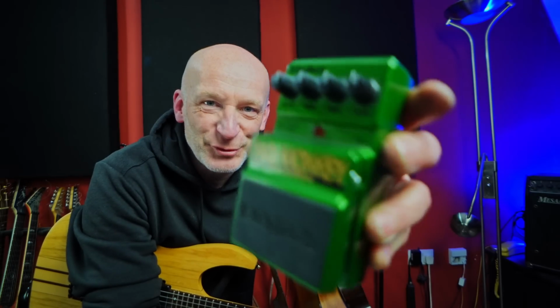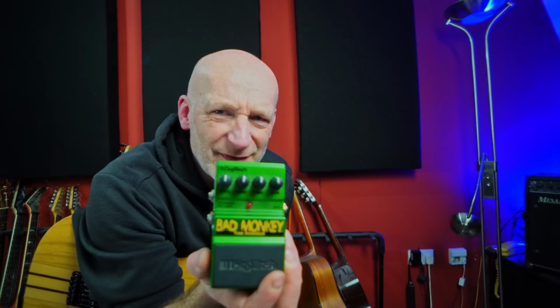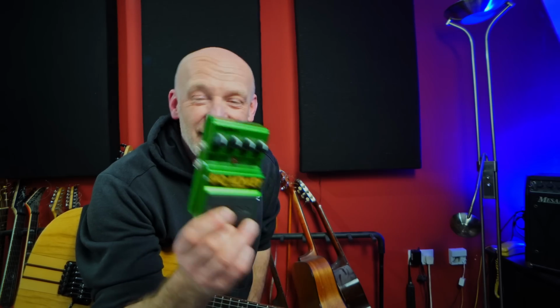The latest, most sought-after guitar pedal in the entire world. There's no hype about this, is there? Thanks to a video somebody else did, a guy with far too many pedals, this thing seems to be really, really hyped at the minute. He's compared it to a Klon, to a Zen Drive, all sorts of things, and this has come out as indistinguishable in his tests from all of them. And yeah, it is versatile, it's a great little pedal. I didn't pay much for mine, but let's see what it can do.